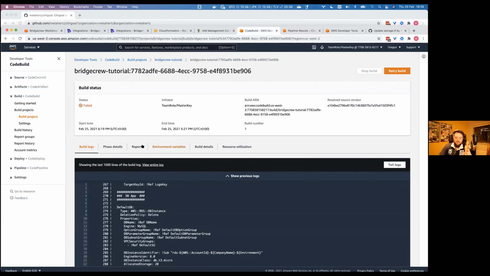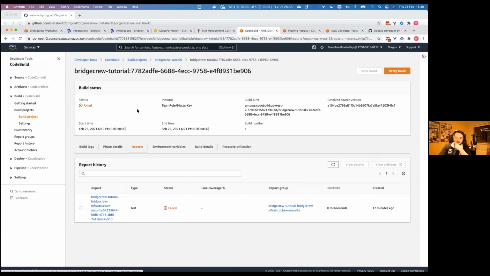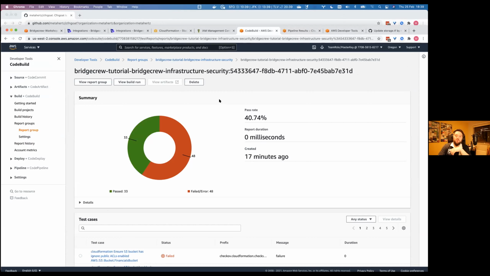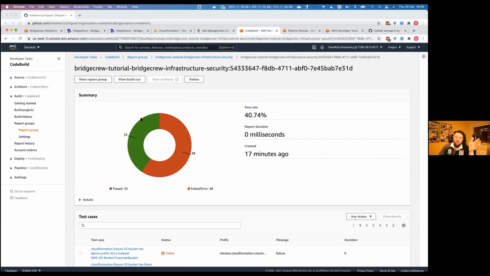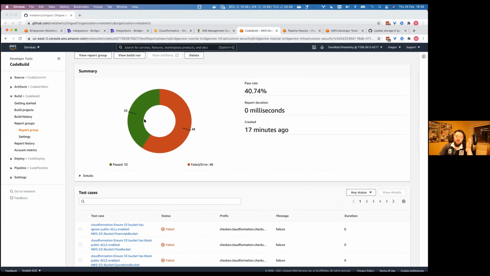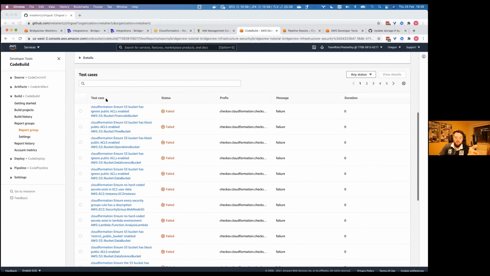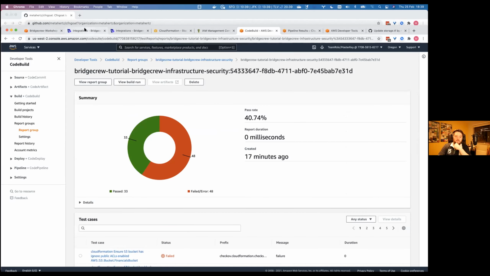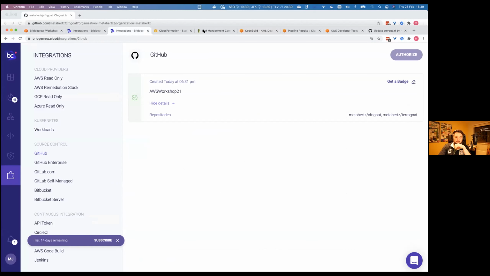We already saw the CLI output, but we can also get a report because the Bridgecrew integration generates a JUnit XML format, which is quite a common testing report format. So instead of having to read through the CLI, even if you're not integrating with Slack, even if you're not jumping back and forward into the Bridgecrew dashboard, you get a simplified view of how many of the security infrastructure tests passed and failed, and a list of them down here as well. That's quite useful if you're within the CodeBuild environment.